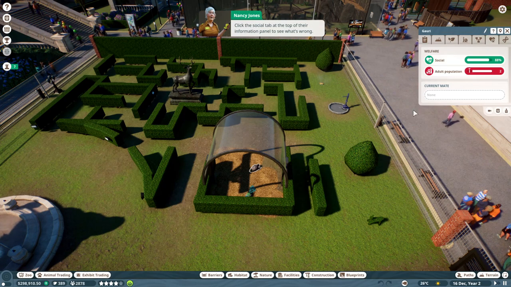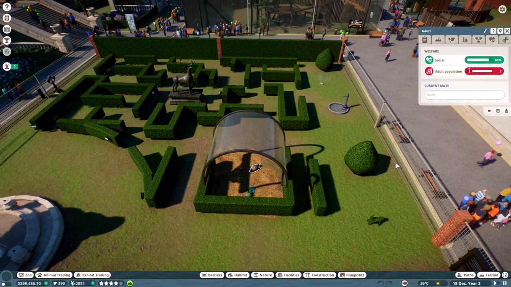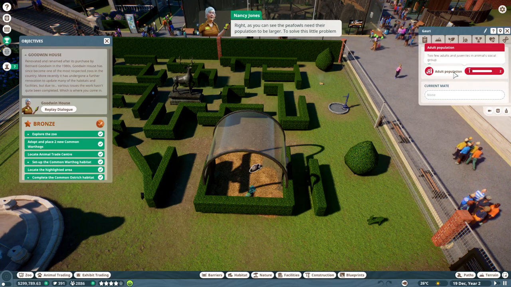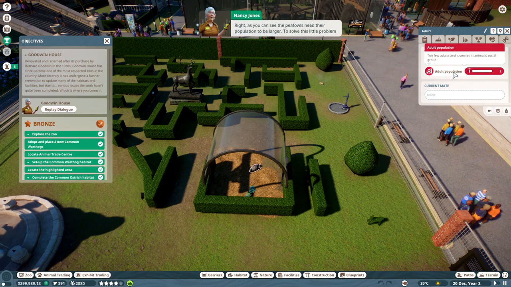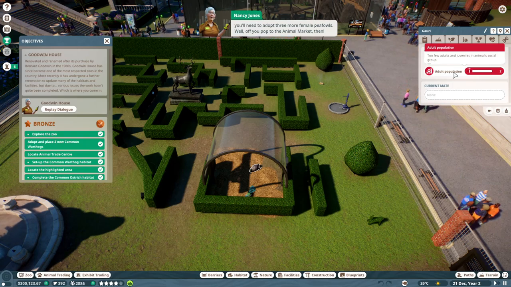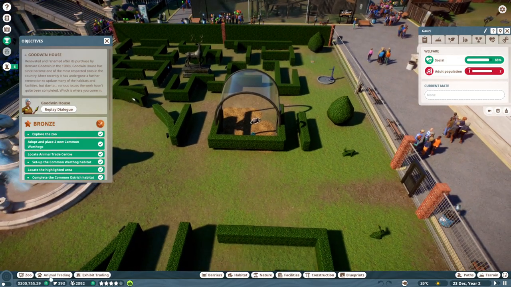Click on the social tab at the top of their information panel to see what's wrong. Right, as you can see, the peafowls need their population to be larger. To solve this little problem, you'll need to adopt 3 more female peafowls. Off you pop to the animal market, then. Okay, so let's go to the animal market.